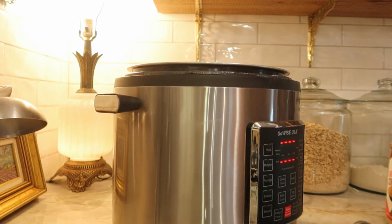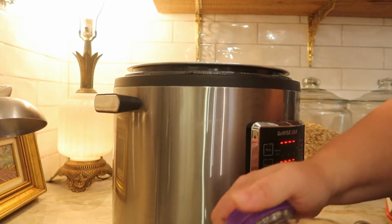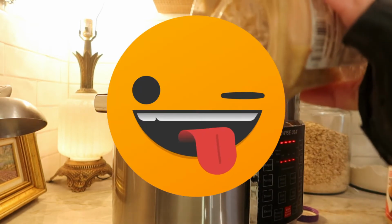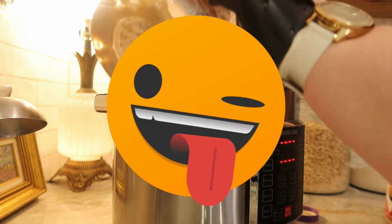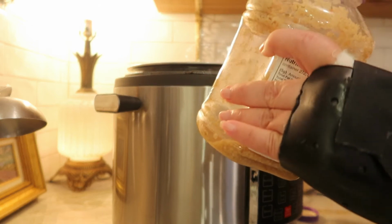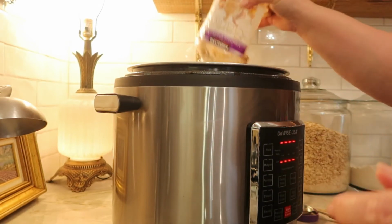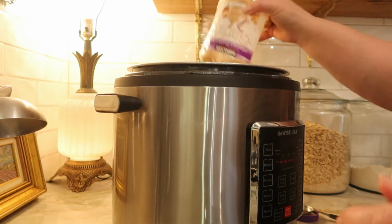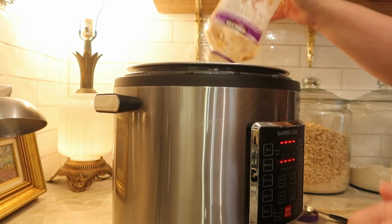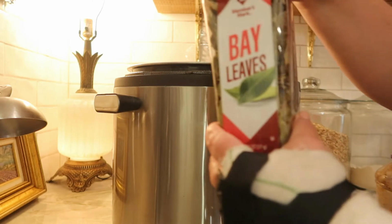And then I'm gonna use some of this minced garlic. I actually need to get some more of this. Why is it that it always sticks? Actually, I know the answer to that. It's because garlic juice is sticky. So I'm gonna do, well, honestly, I'm just gonna dump what's left in here. There's probably 3 or 4 heaping tablespoons left in here. Okay, good enough. And then the secret ingredient is bay leaves.